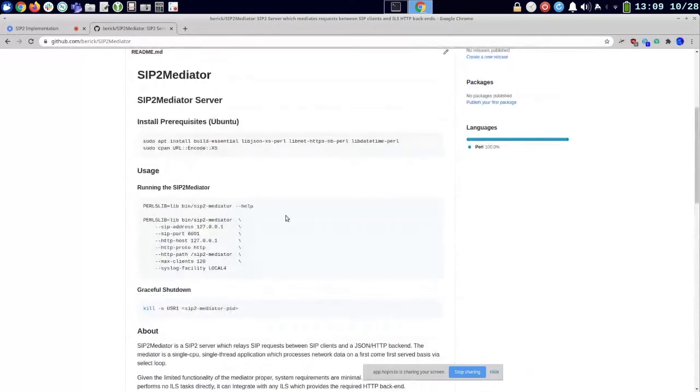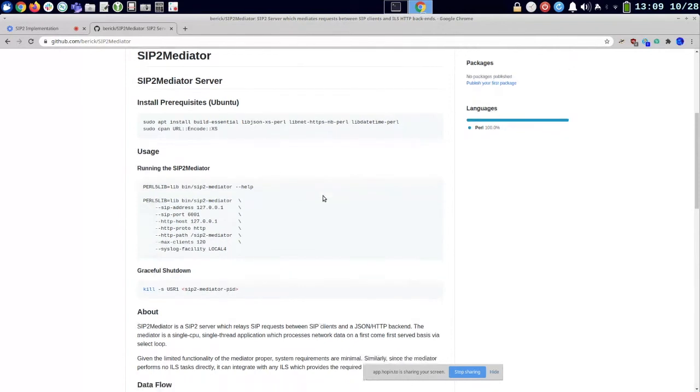So the overall pieces of what I'm describing here: there's a thing called the mediator, and all it does is accept SIP connections from a client, multiple. It can manage as many as necessary. As requests come in, it serializes them as JSON and then posts them to an HTTP backend. That's all it does, and it just sits and does that on a select loop. It's not multi-threaded. It's not multi-process, though you could run more than one if you wanted to. It's dead simple. It's very similar to how the router works and how the WebSocketD handler works. It's very fast, very efficient, and we don't get into any weird threading issues or anything.